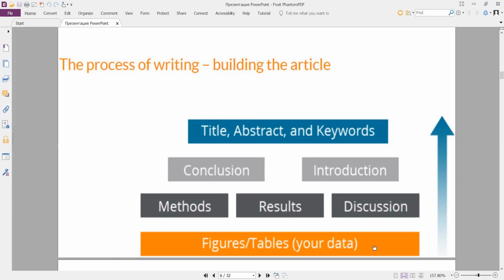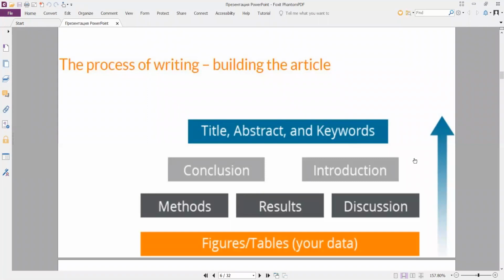Figures with captions, legends. Then you describe the methods. Then the results and the discussion around these results. The conclusion should flow on from this fairly easily. Then you write your introduction as to where your work fits into the field as a whole. And finally, you write the title, the abstract, and keywords. The process of building the article is easier, more logical, as some professional researchers state, and more effective than trying to write an article in the sequence it is read.